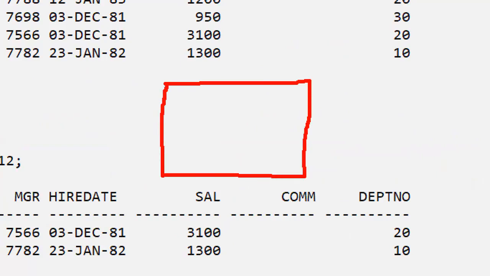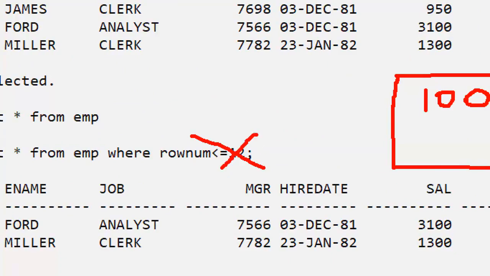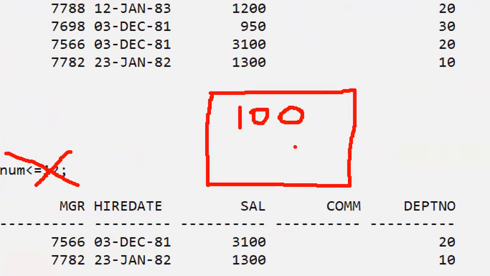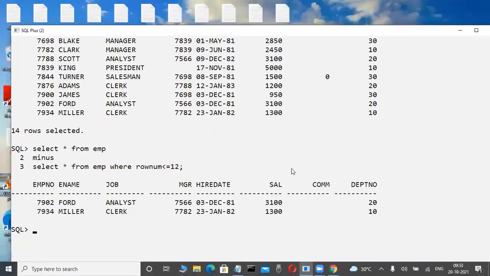Always, a good database programmer thinks in a generalized way. Suppose here 14 rows are there, not a problem. Suppose 100 rows are there in your table, then minus 12 would be wrong. Again, if 1,000 rows or 1 lakh rows are there, then 12 rows as the suppressed count gives wrong output. Any number of rows may be available, and you are suppressing some rows only. I may want the last two rows, last 5 rows, or last 100 rows. In that case, how do you write it in a generalized way?